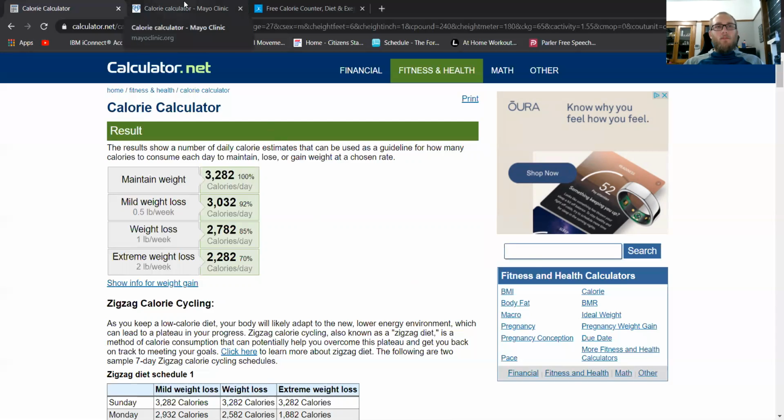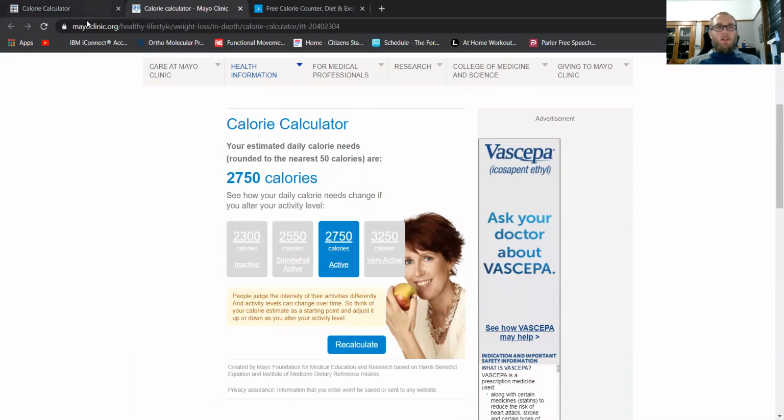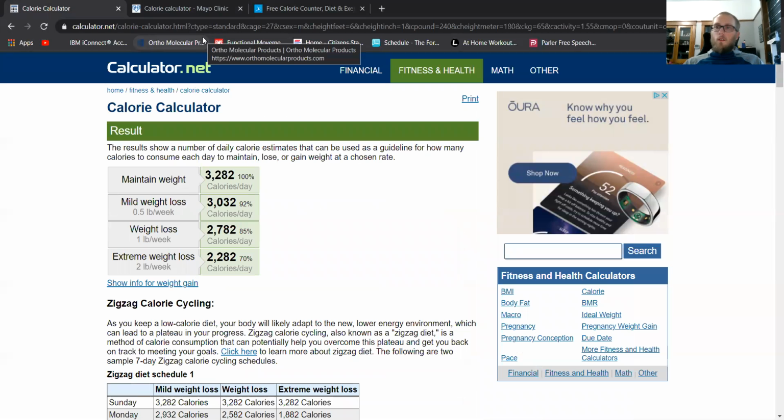So I just have the calorie calculator over here because again, I just click active and it's got me pretty close. It's under weight loss. So again, they're relatively close with each other. So you can go to the Mayo Clinic, or just caloriecalculator.net, and try different ways to play with activity levels. So if it's one of those, well, I'm kind of borderline, just go back, click both, and figure out where you want to stand. But that's the overall calorie talk, what you should take in because of what you are outputting.